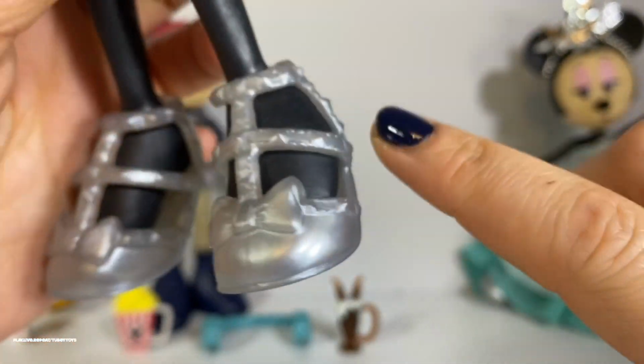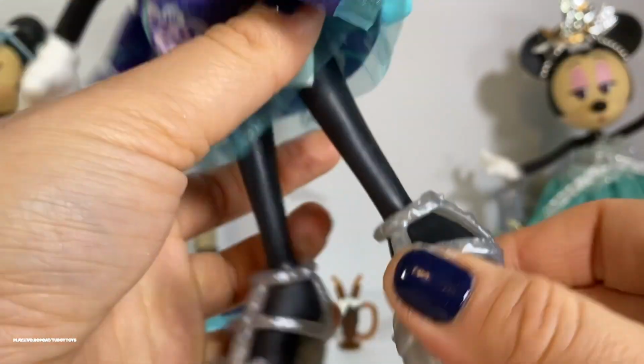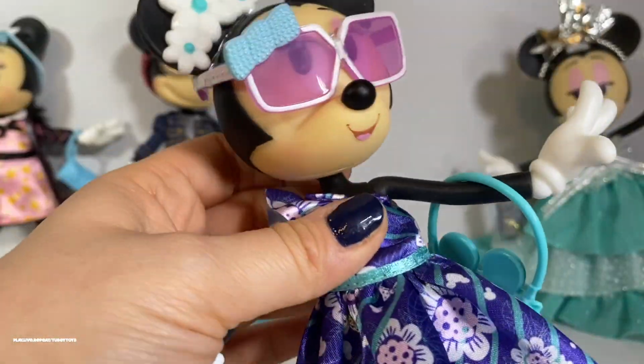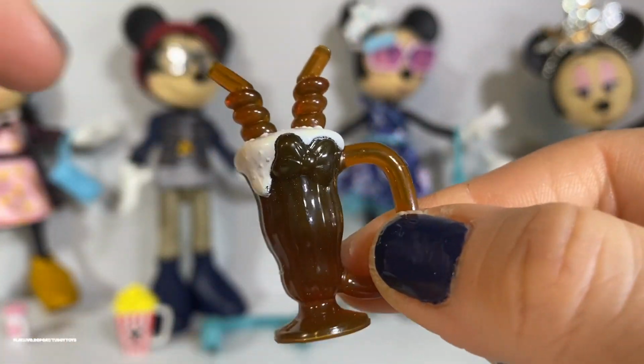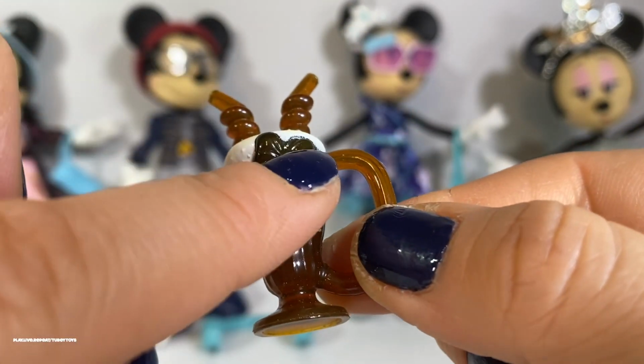She's also fully articulated, 10 inches in height, and she has a really cute facial expression. She comes with a pair of silver heels with a bow on them and a nice detailed buckle on the side of the shoe. You could also remove them, but I tried and I wouldn't recommend it. All in all, I think this set's really cute for $29.97.